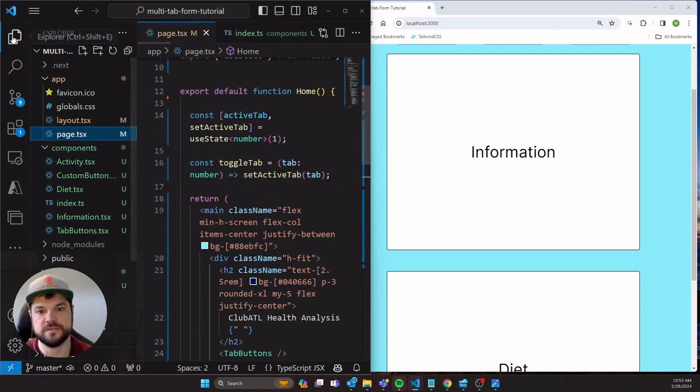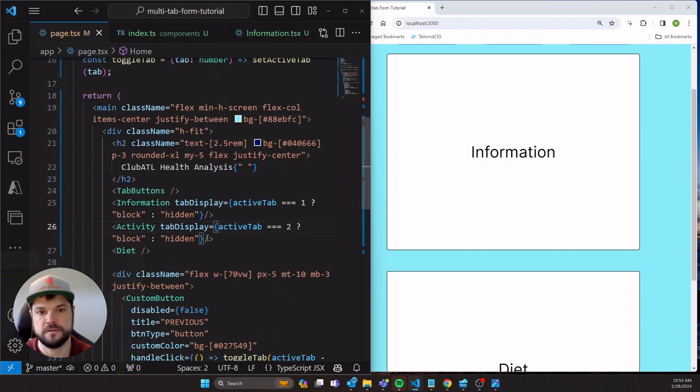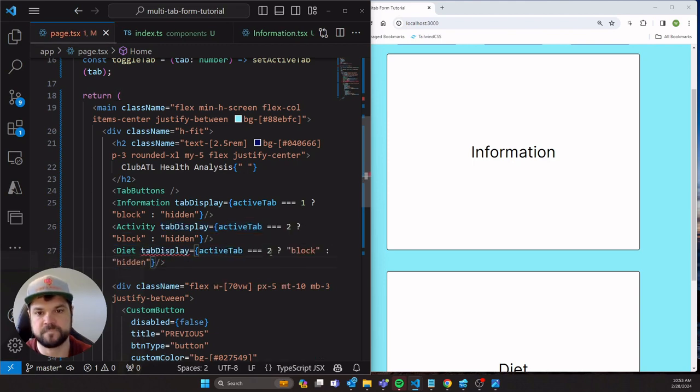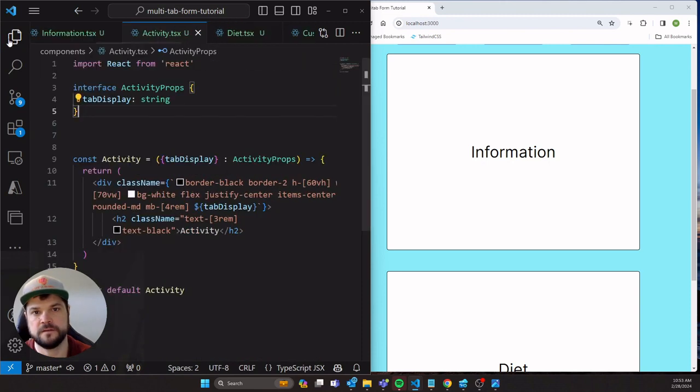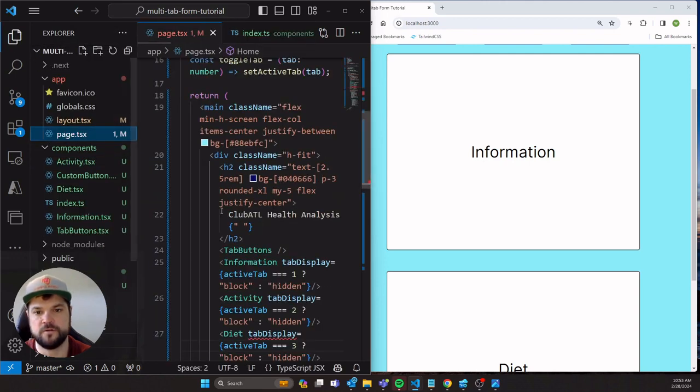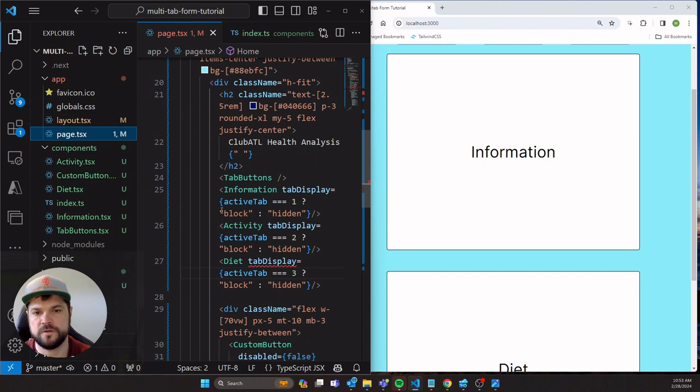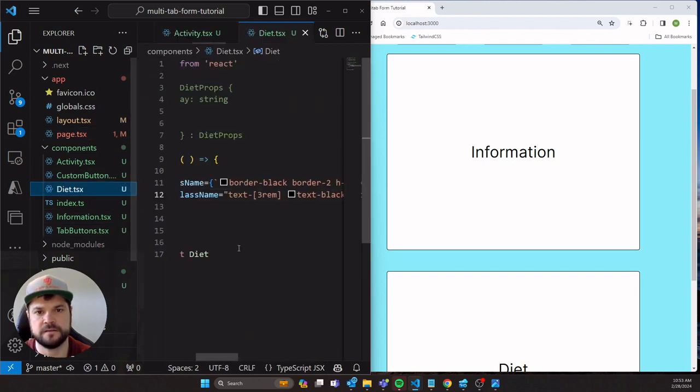Now I got to go to my page. That'll be 3. Activity. All right, that's already hooked up. Beautiful. Still getting an error on my page. What is going on here? Tab display in diet.